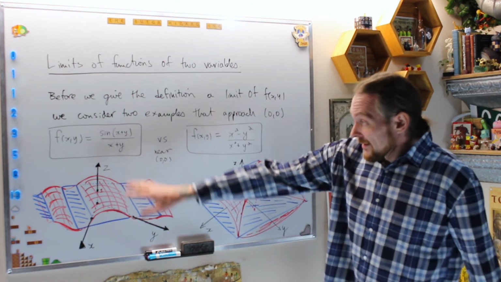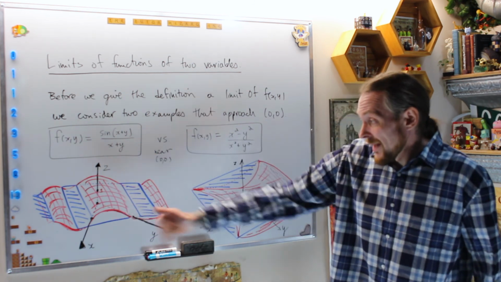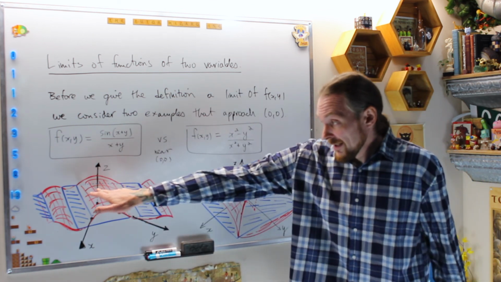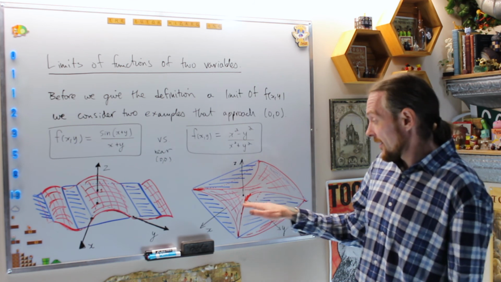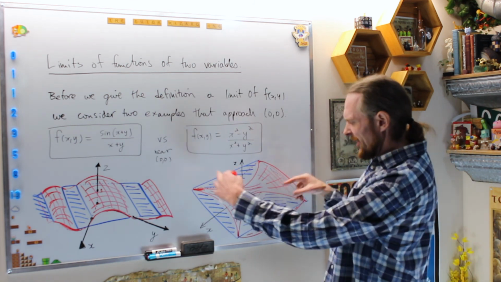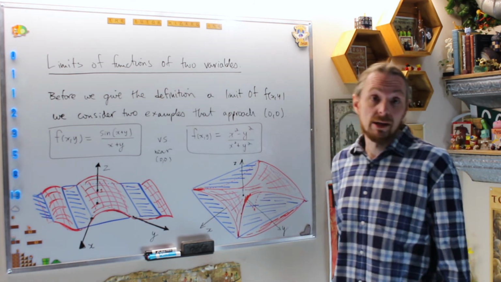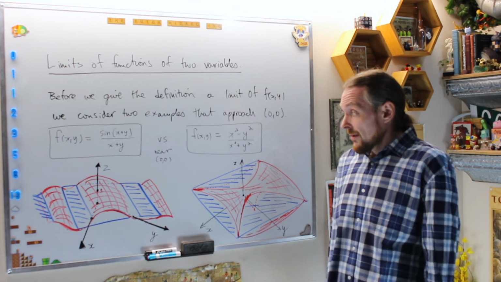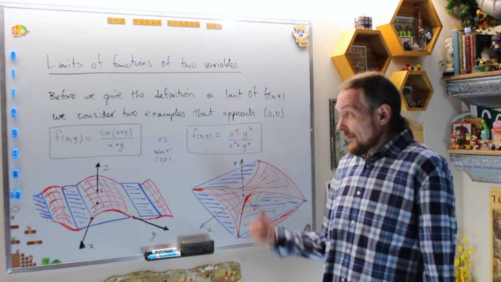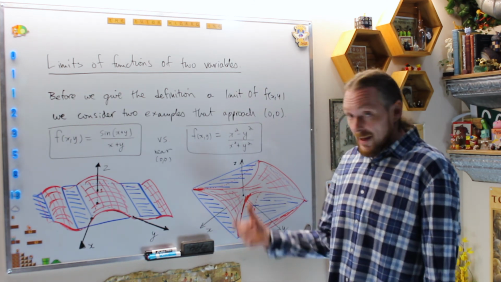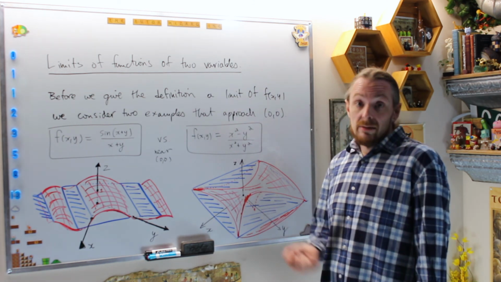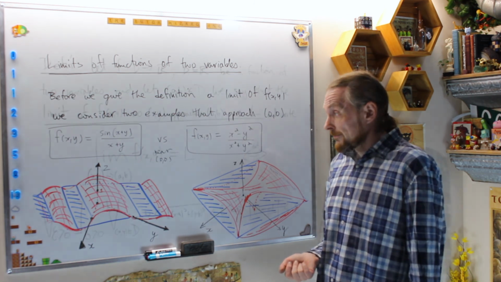But for now, this is what sine(x plus y) over (x plus y) looks like, and near (0, 0) it is 1. And here it looks like the limit doesn't exist. It's approaching these hyperbolic-type things, and it's doing weird things near 0, so it's not going to exist. What we'll do now is give the definition of what a limit is near a value (a, b) in the plane, and then do some more examples beyond this.